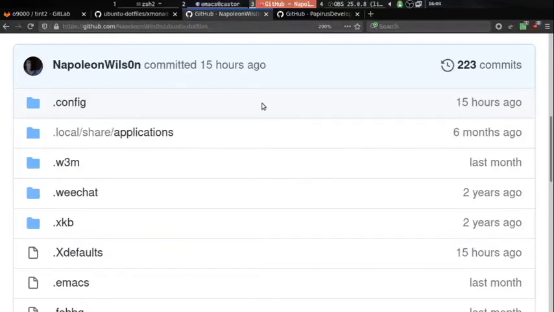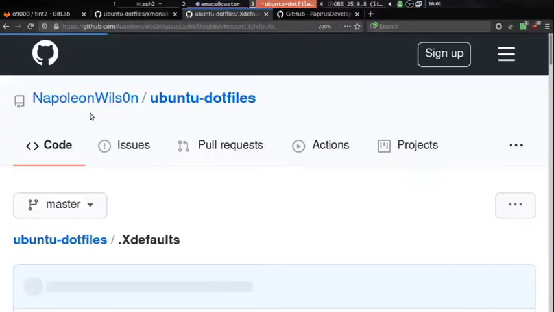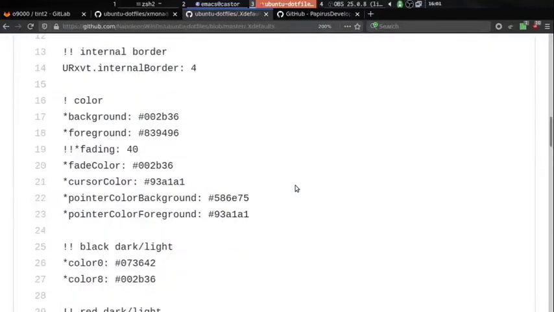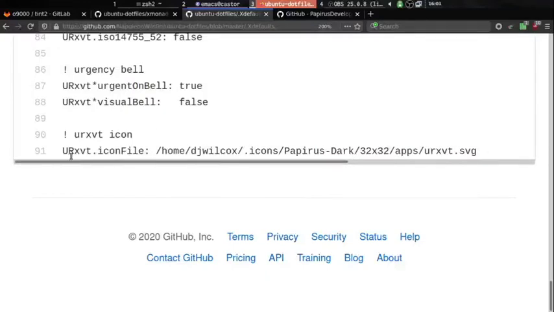Okay, so set the icon for urxvt on Ubuntu. In X defaults, if I scroll down to the bottom, you can see here urxvt.icon, and then this is the path to the urxvt icon that's installed with the Papyrus theme.